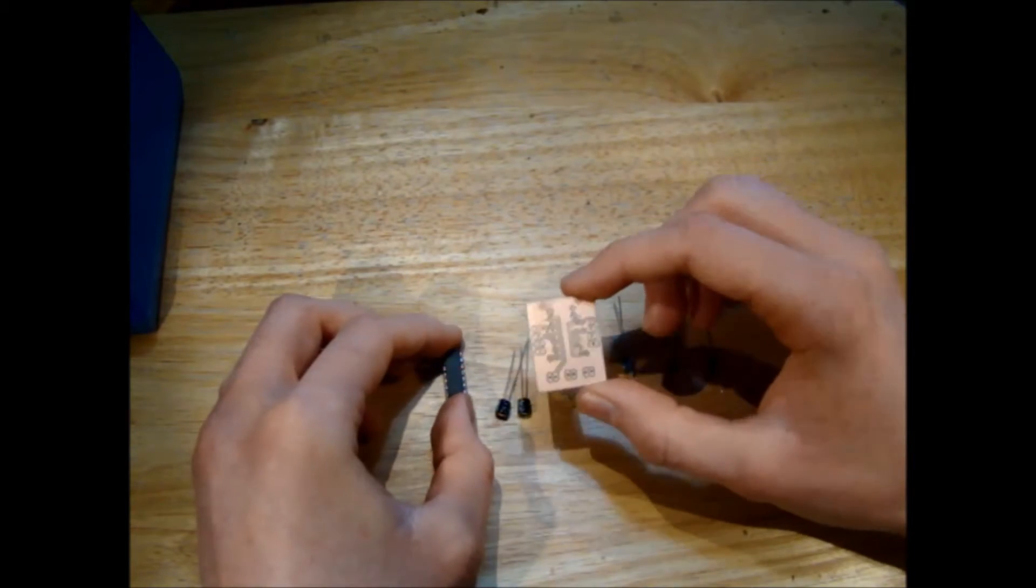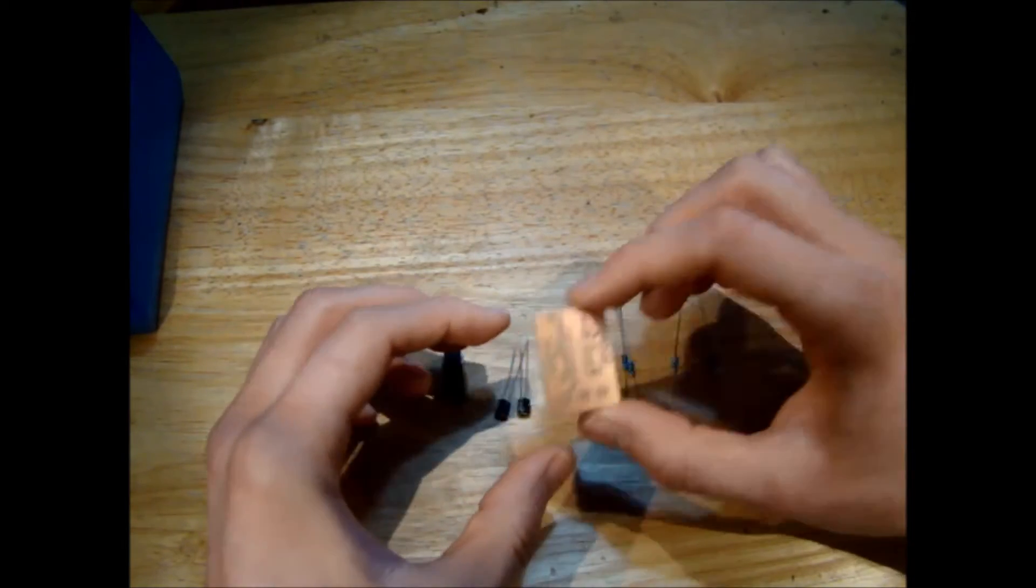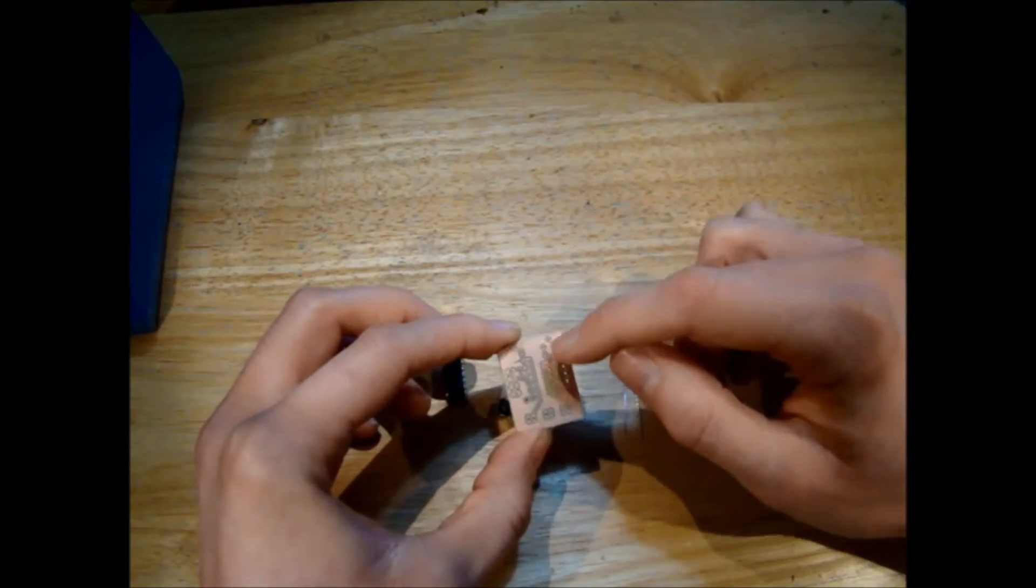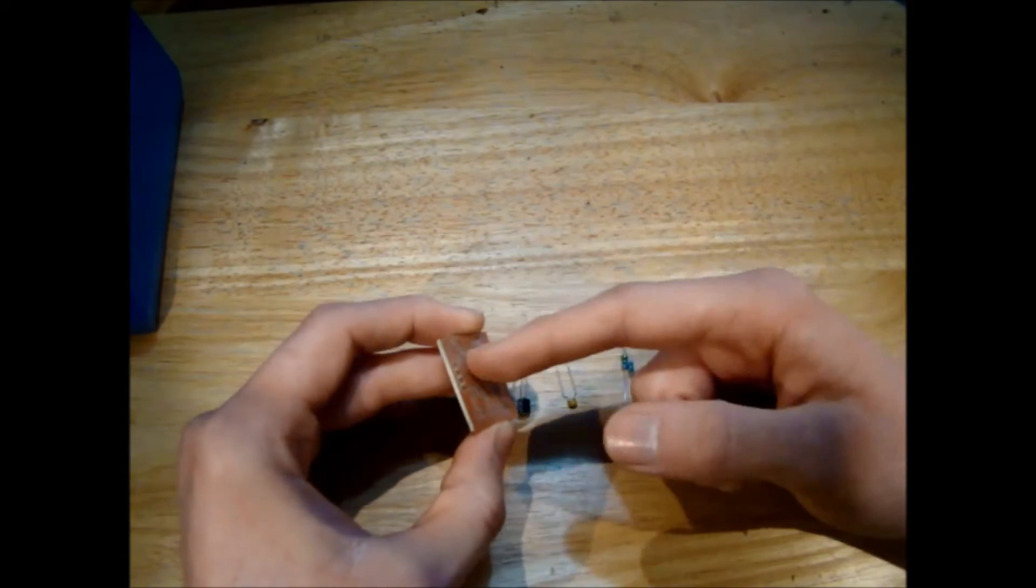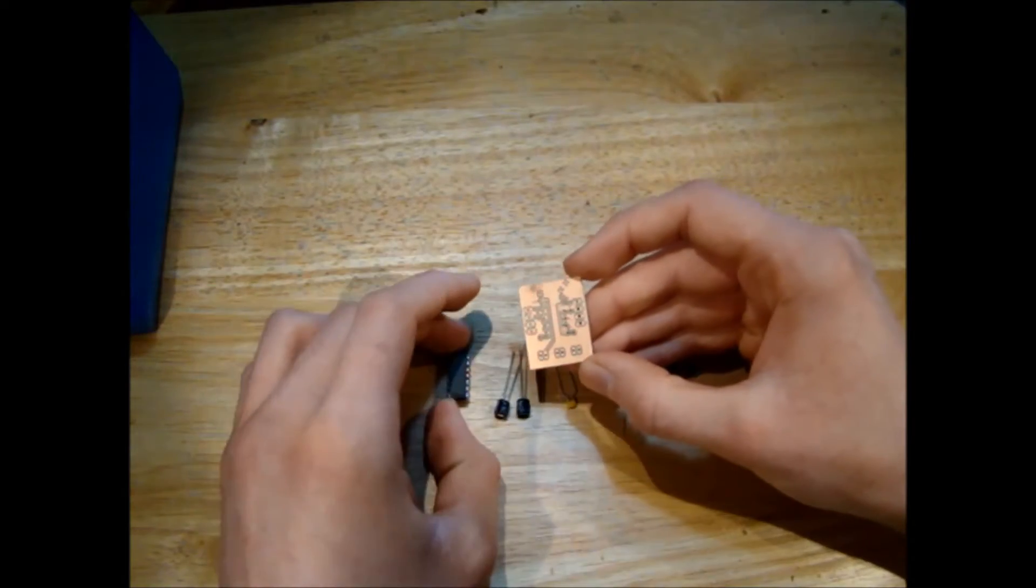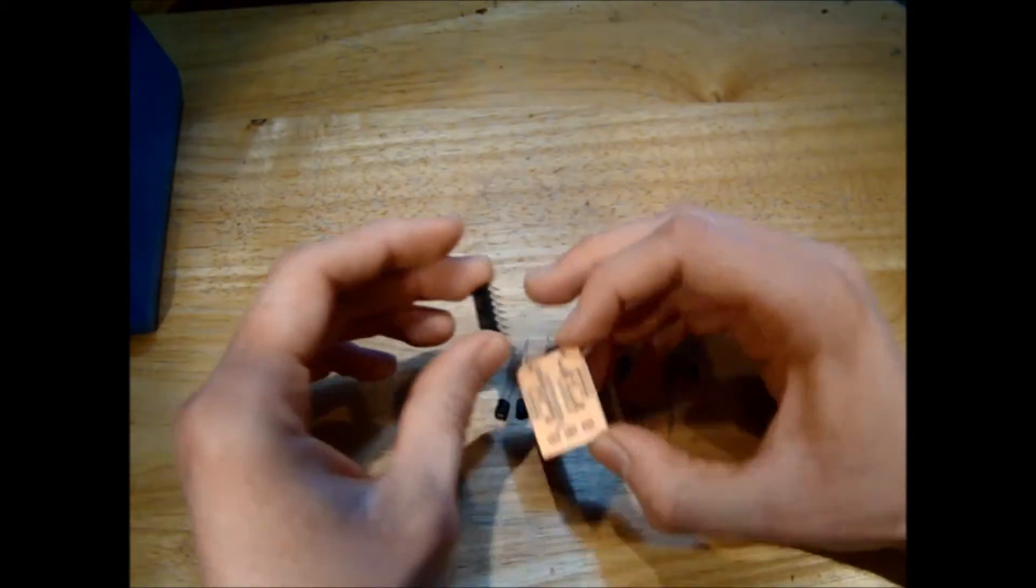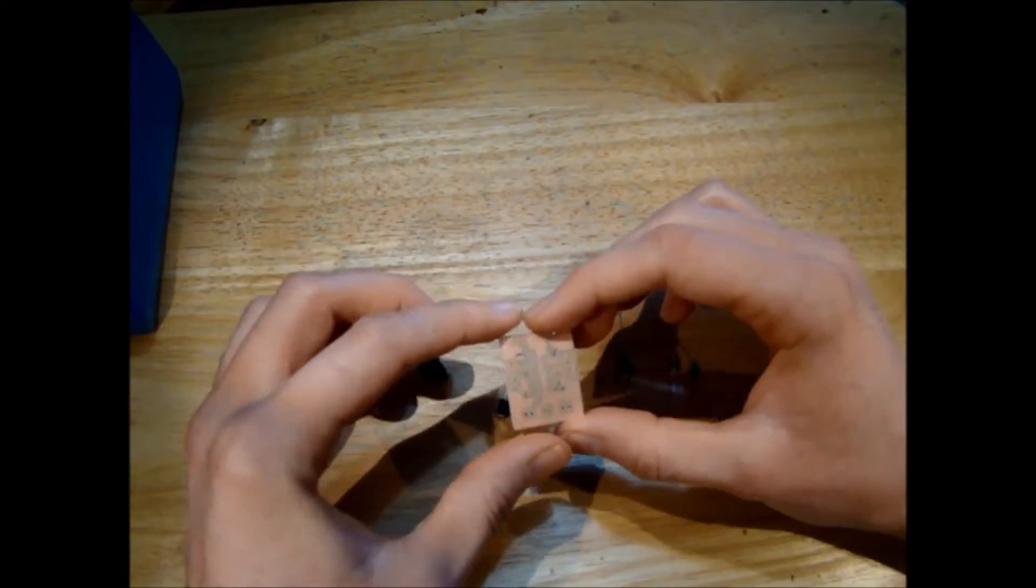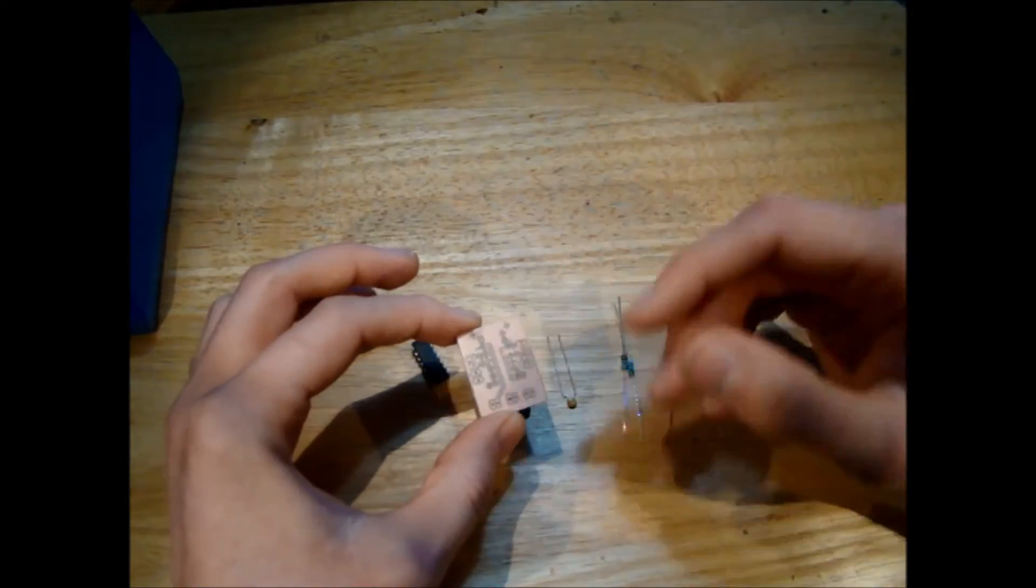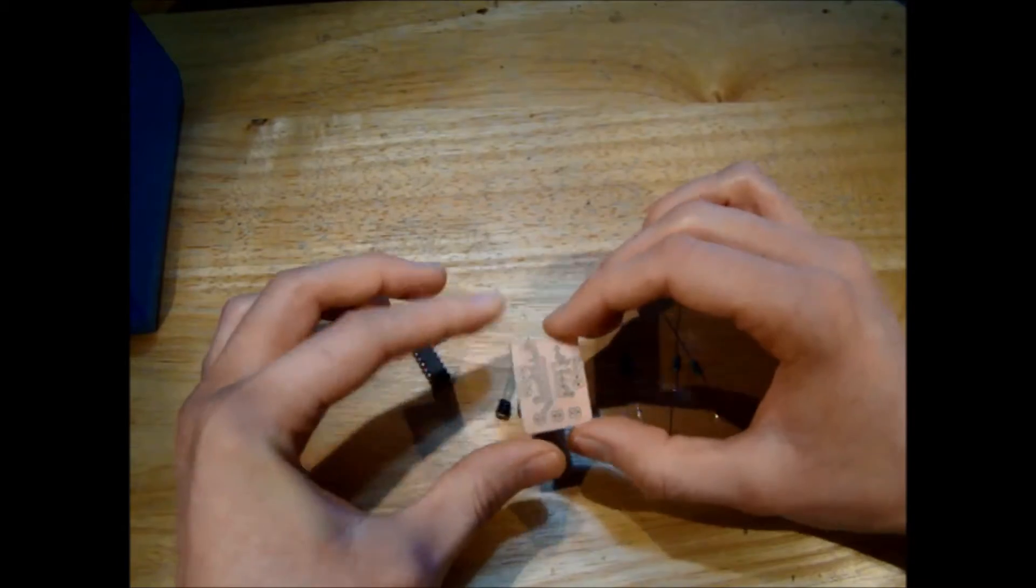I'll record soldering the different components to the board but you have to remember that this one doesn't have connections between the front and the rear so this won't be how you'll solder the final board. It'll be a lot easier to solder the final manufactured board because it will have wires between the front and rear of the board where we need them. You'll only have to solder on one side.